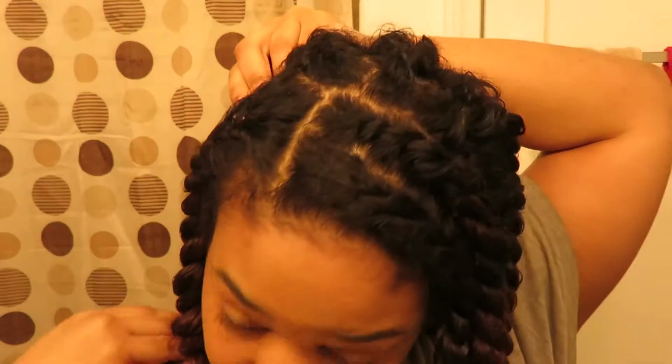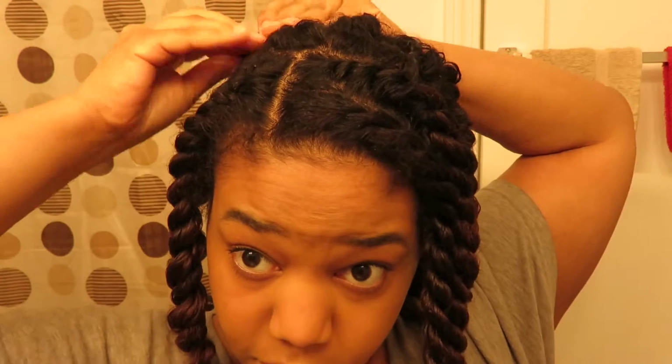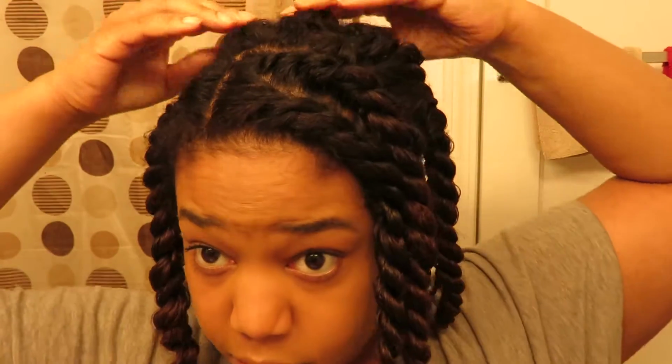Once I'm done with that, I check to see if any of them are too loose for my liking, so that I can redo them. I also like to twist them a little bit if they're a bit loose and pin them with a bobby pin so that they remain close to my scalp. Once that's all done, I like to put on my satin sleeping cap and head off to dreamland.